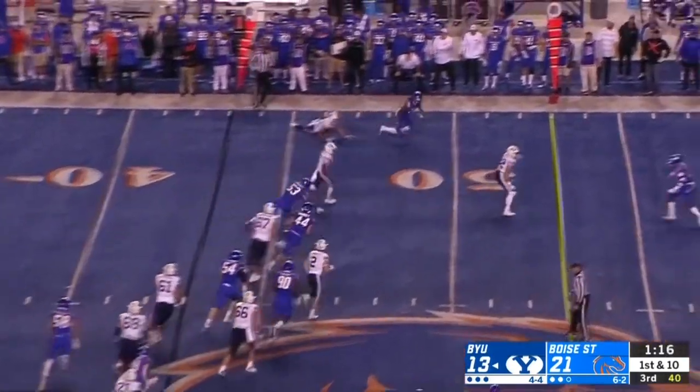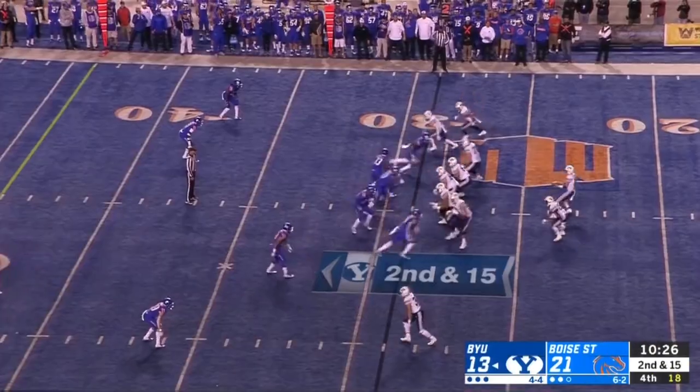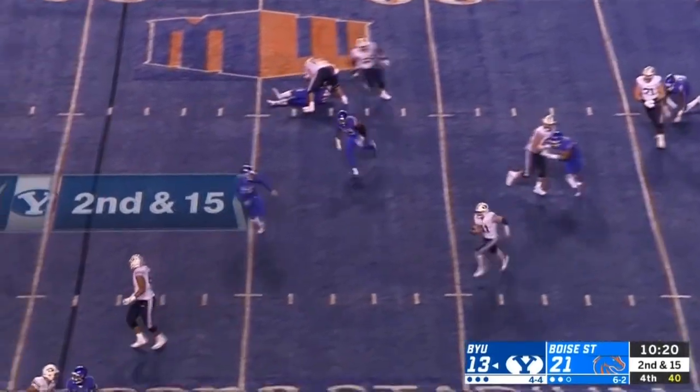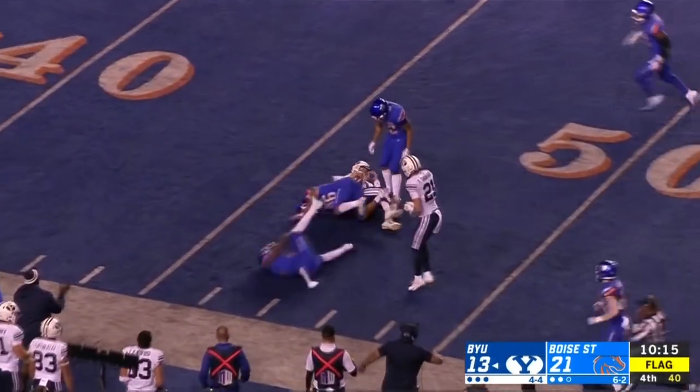Wilson, RPO, quarterback keep. First down, making guys miss down on the 40-yard line. Canada to his left. Deep drop, pressure from the right — Wilson's wrapped up. Escapes the sack, takes off left side. They're chasing him near side. Escapes another would-be tackle, and a first down for Wilson to midfield.